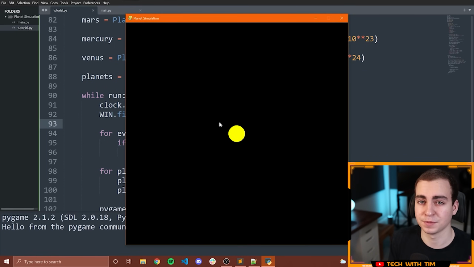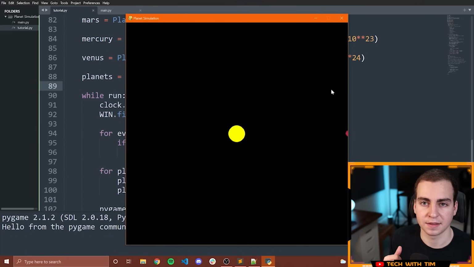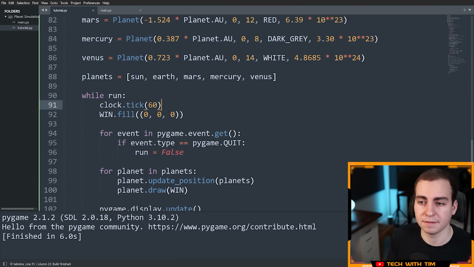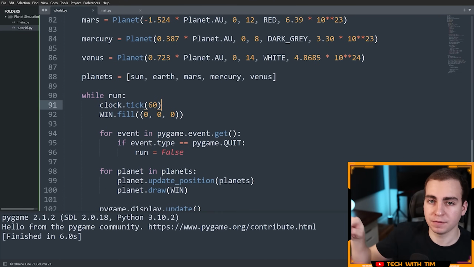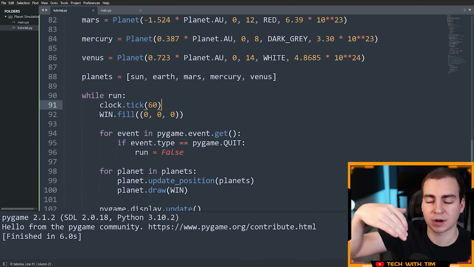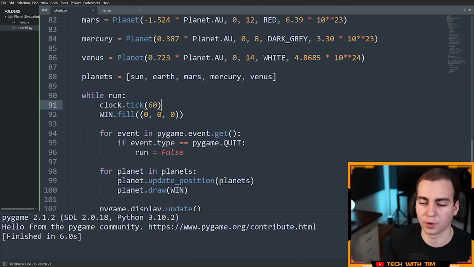Now, the reason they're zooming towards the sun is because they don't have a velocity in the y, or sorry, in the x. Is it the x? No, it's in the y direction. So currently, if I run this, you see that they just zoom right towards the sun and then keep going. The reason they're doing that is because we don't have another velocity. That's what would happen if they weren't already moving in another direction. So we need to apply an existing velocity in the y direction to these planets so that they will be moving around the sun, so that the force attracting them to the sun causes this centripetal motion, or the circular motion around the planet.